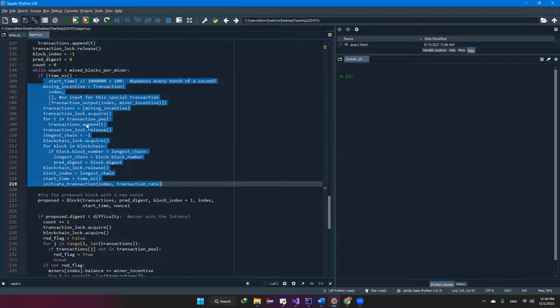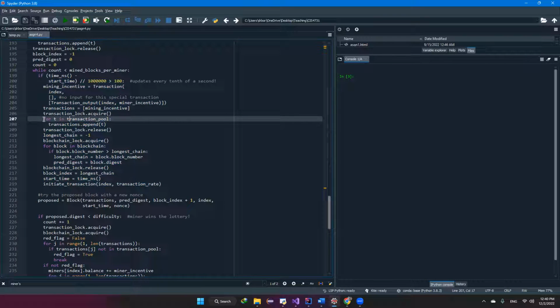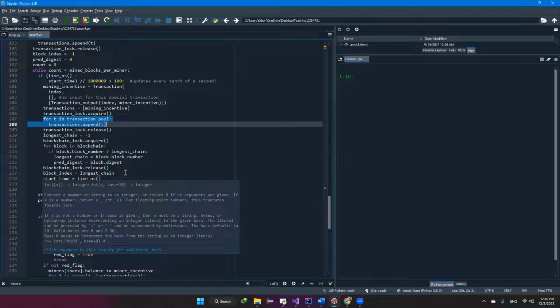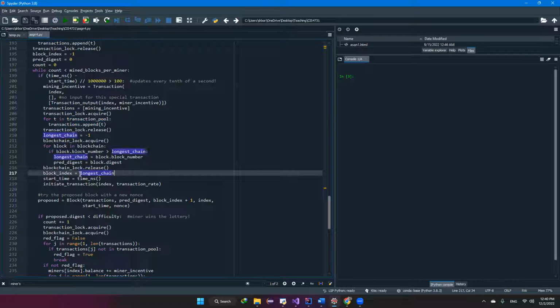The way it works is the miner pulls all the transactions from the transaction pool again, and finds the longest chain and sets that longest chain as the predecessor for the block.